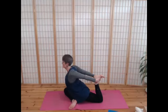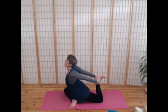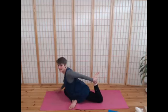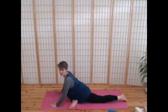I haven't done this for ages and it feels kind of good, but I need to work at it. I can feel the top of my left quad isn't quite open enough. Take a full breath in and then breathe out, release. If you're on your backs, coming back over.